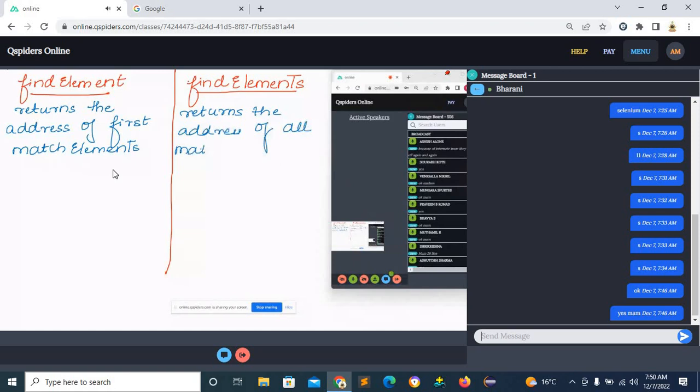Isn't it? findElement returns the address of what? First matching element, and findElements returns the address of all the matching elements.